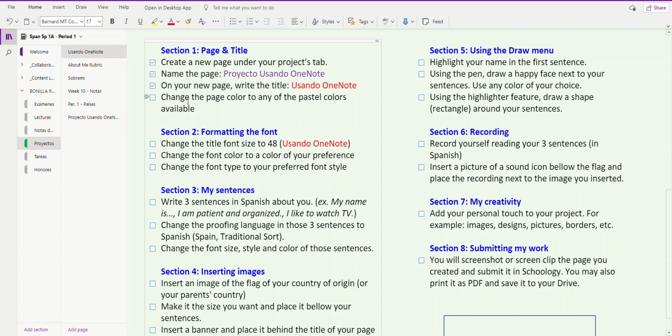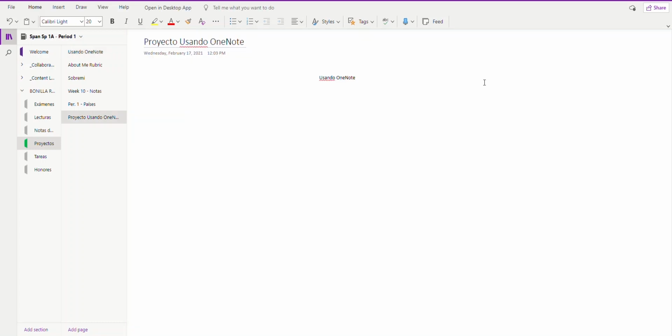writing the title. Change the page color to any of the pastel colors available. That is our next step. So we're going back to our page where we're working, and we're going to change the color of the page. You have a menu here: File, Home, Insert, Draw, View, and Help. We're going to click on View, and right here we have another sub-menu, and one of them is Page Color.